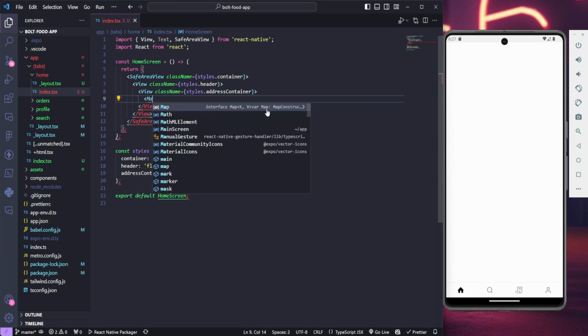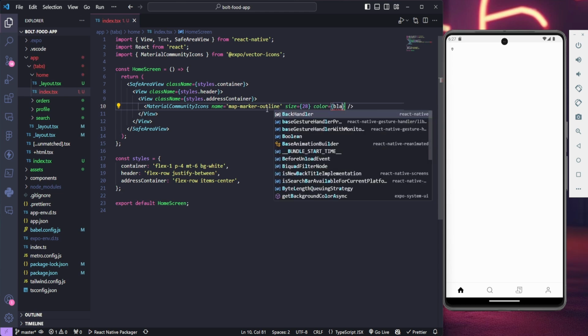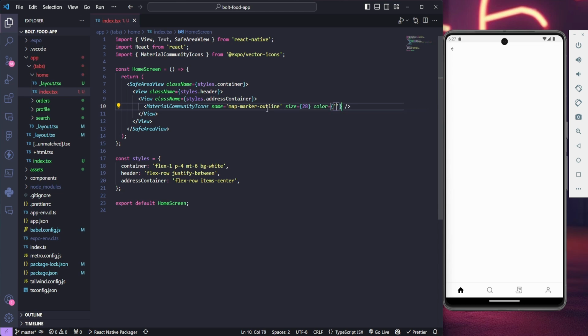Let's do the Material Community Icons. Name will be map marker outline, size 28, and color black. You can see we have the marker, and we need one more, which is text.